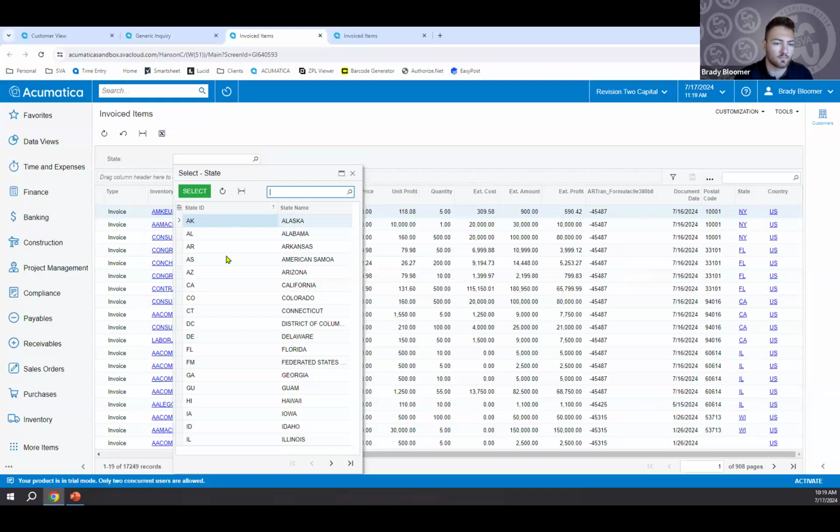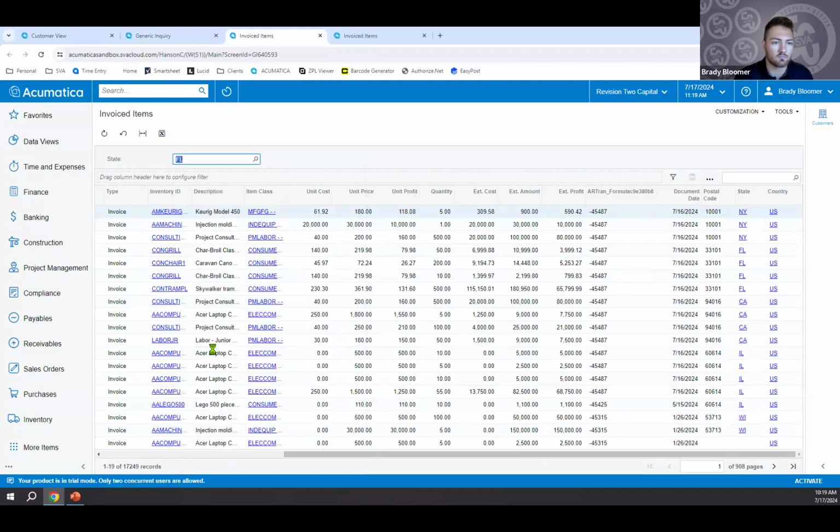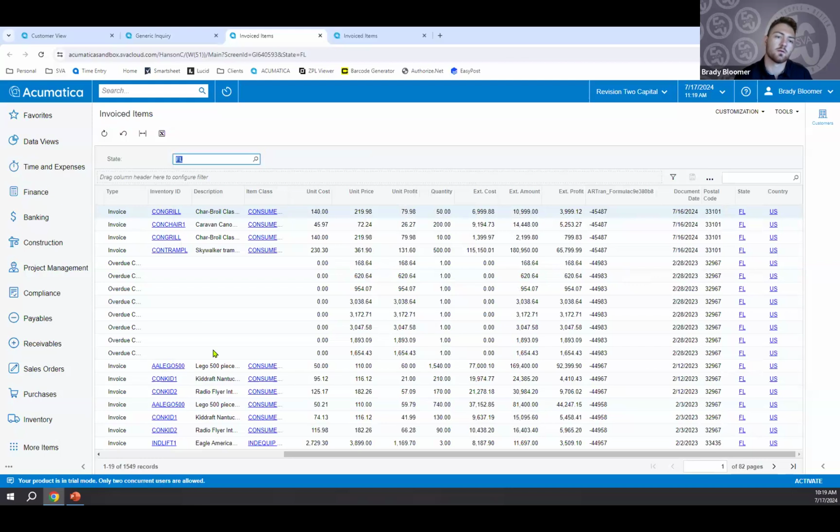I'm going to go through and select Florida in my parameter. And you can now see it is conditionally filtering this on the state that I put in my parameter. And so it is only looking at the Florida data now. I think that'll be a helpful tool for my VP of Sales as he drills down into the widget that we're going to provide for him.